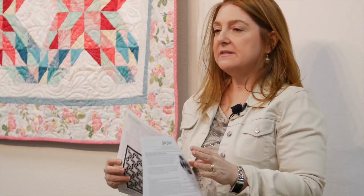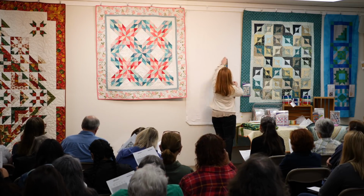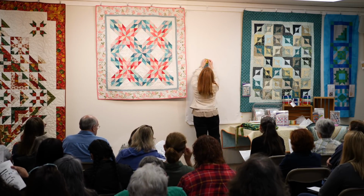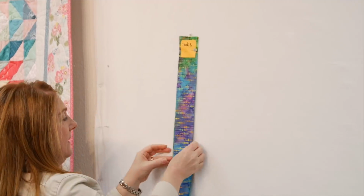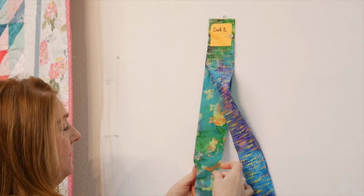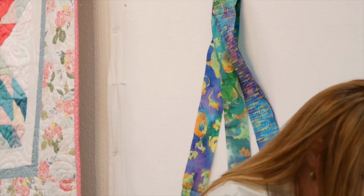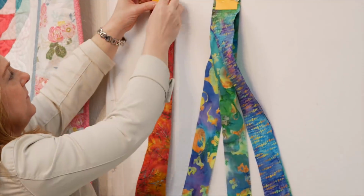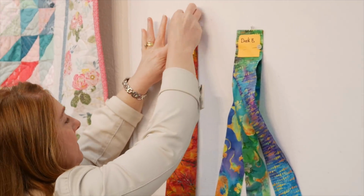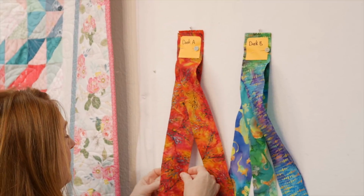The first thing I did was decide what size I'm going to make and how to sort my strips, and then I put them into bundles. So this bundle is dark B, and I'll fan them out so you can kind of see. This bundle is dark A. Clearly, I'm using strips different than the one on the wall.